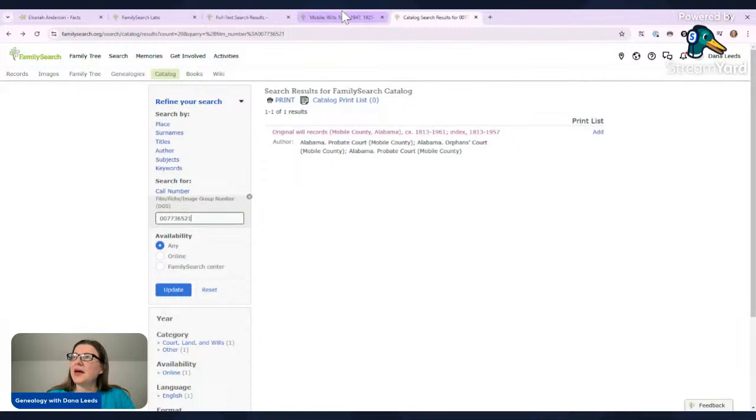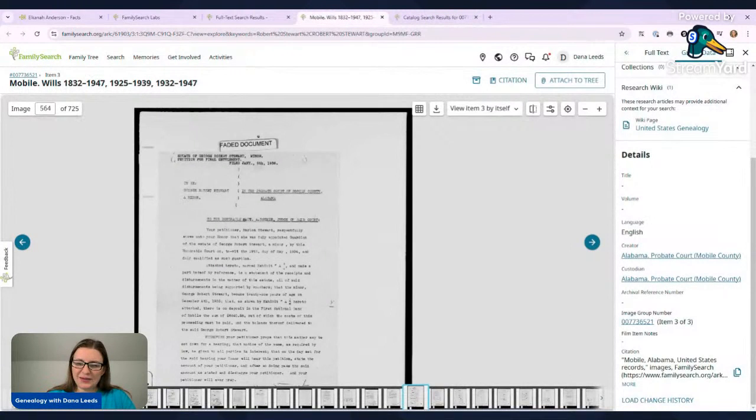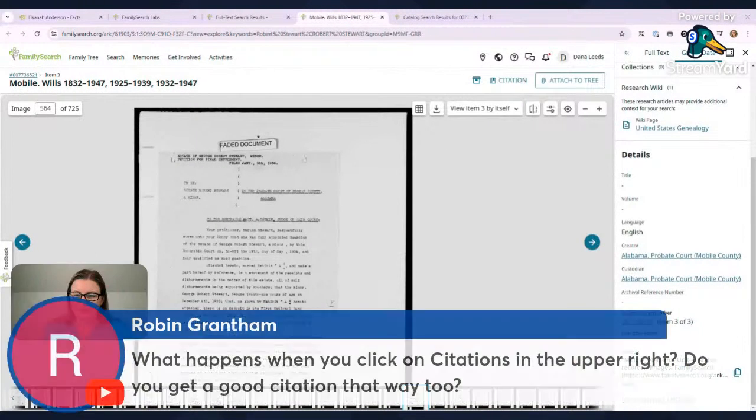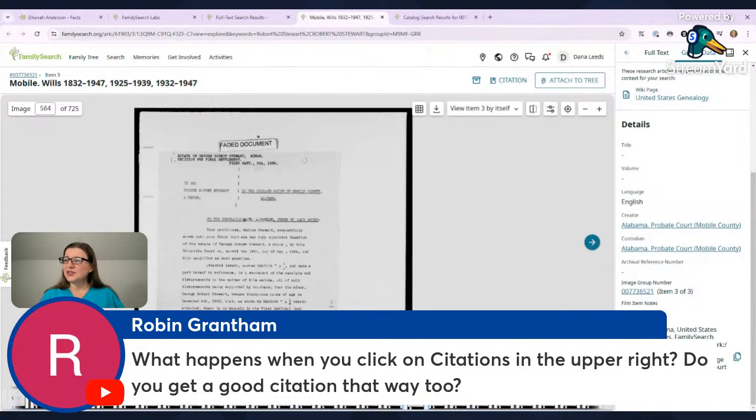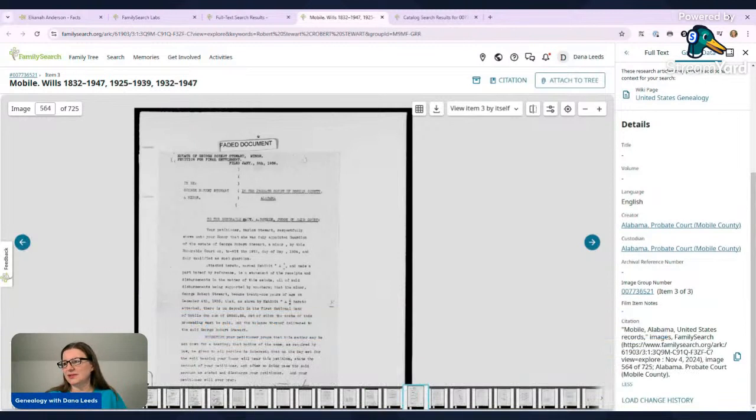Yep. Thank you. I see that, Robin. Let me put that up. And thanks, Baker. The citation right here, let's look at this. So you have a citation here. These are just usually not up to the EE standards, Evidence Explained, but let's see: Mobile, Alabama, United States records, images, FamilySearch, and it's got the date we accessed.